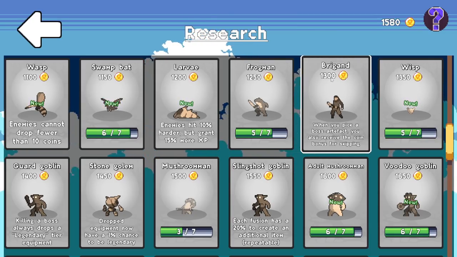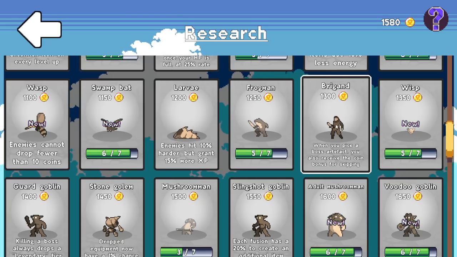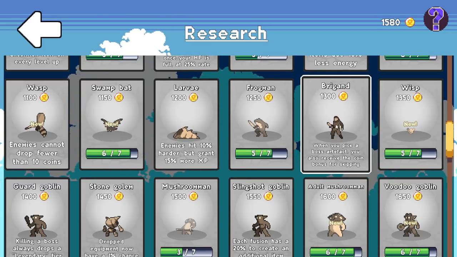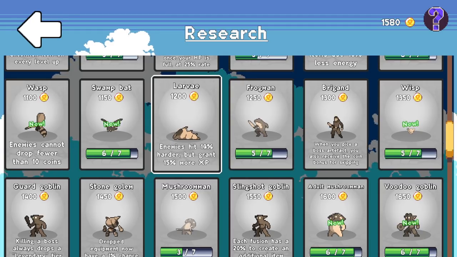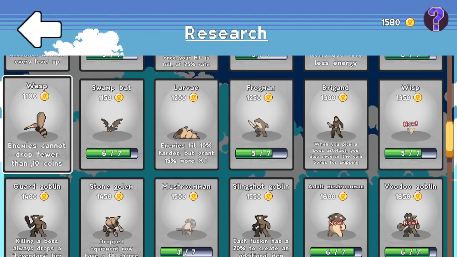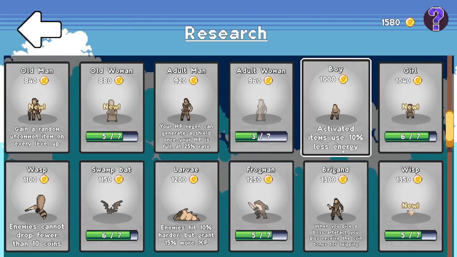So this is pretty much investment. Because this means you get 50 coins after the first boss, 100 after the second, 150 after the third, 200 after the fourth, and this is a coin investment. Enemies hit 10% harder, but grant 50% more XP. We're definitely choosing this. Enemy cannot drop fewer than 10 coins. Also not really useful. Activated items use 10% less energy.